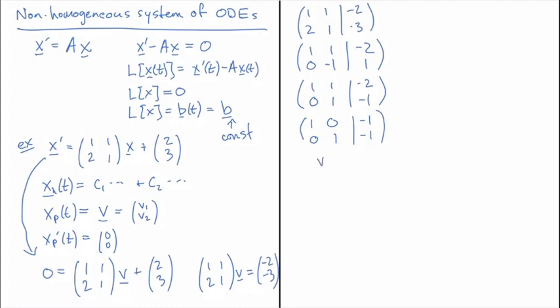So what we found now is that v1 is equal to minus 1 and v2 is also equal to minus 1 okay so this was a simple case where we ended up with the identity matrix in the row reduction and that follows from the fact that the matrix here in front of v or a is invertible.